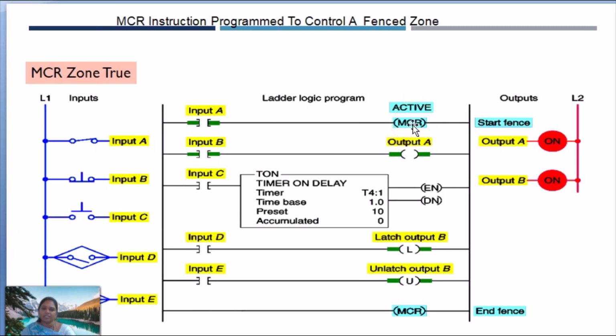Once the MCR is activated, these runs, timers, outputs, inputs, everything will be controlled under MCR, and this is the end fence of the MCR zone. The runs between the start fence and end fence are called the fenced zone. This is the sample program of a fenced zone, which is taken care of by two MCRs, that is the start fence MCR and the end fence MCR.